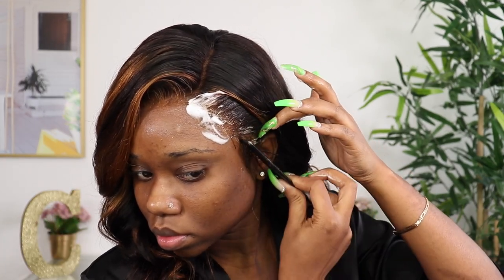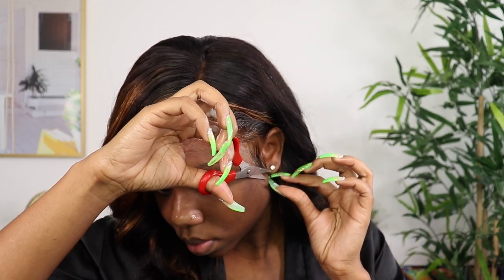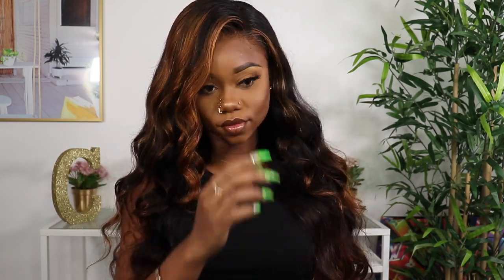I then create a side part — the hair came with a natural middle part but I wanted a side part. If the top looks a little bit high, that's because I've got a pea-shape-sized head, so there's a little hump in the back. I had to create that side part as best I could since the hair came in a middle part. And this is how the hair is looking — body waves and all, super hot, coming out of the bag!